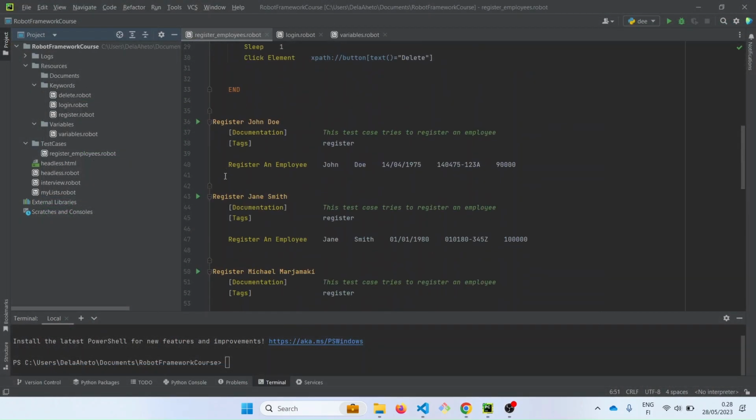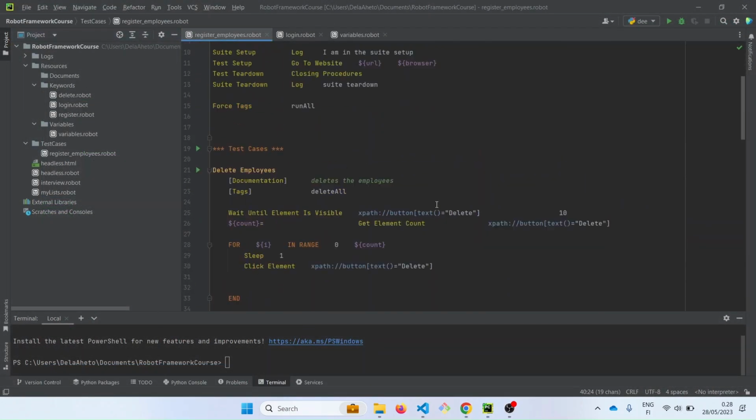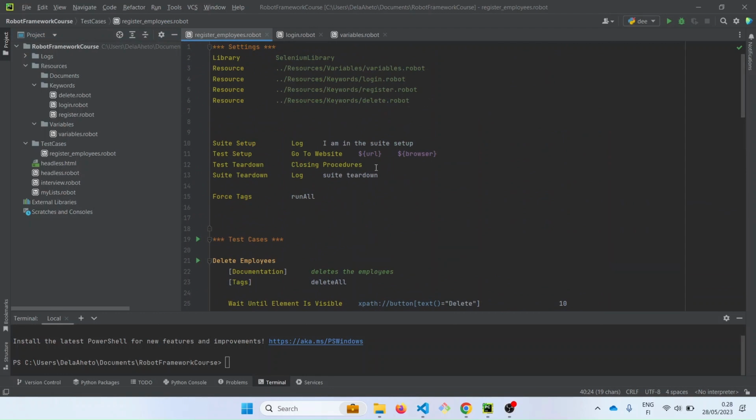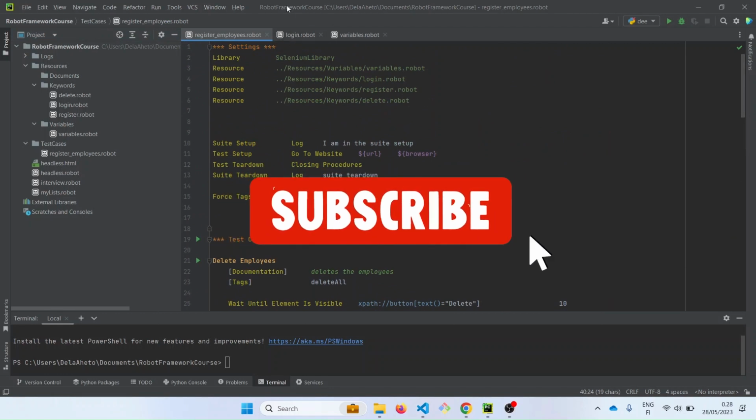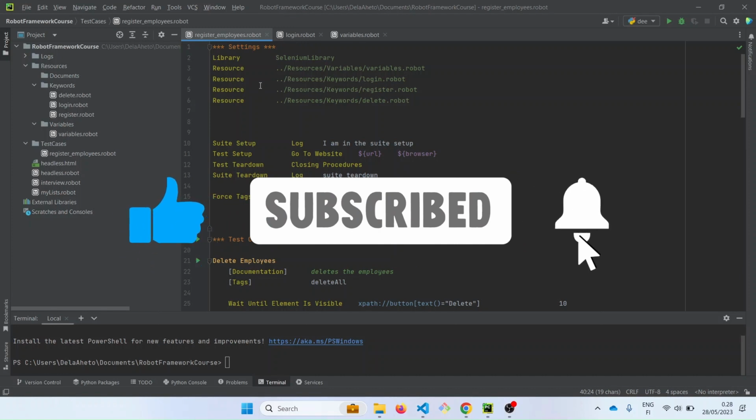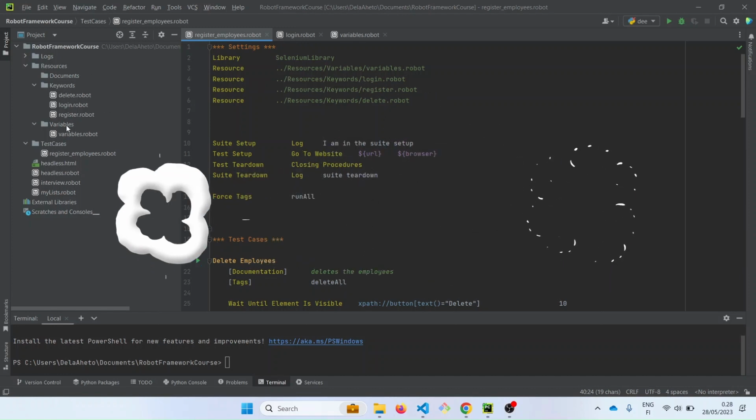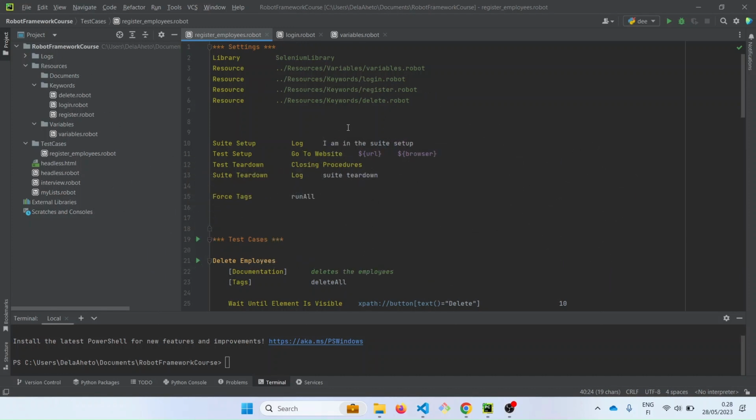Yes, now after reopening the IDE, everything is active. So this is how the splitting is done. You just create folders and files and give them descriptive names, so when you open the project another time, you know what, let's say, the delete.robot does.